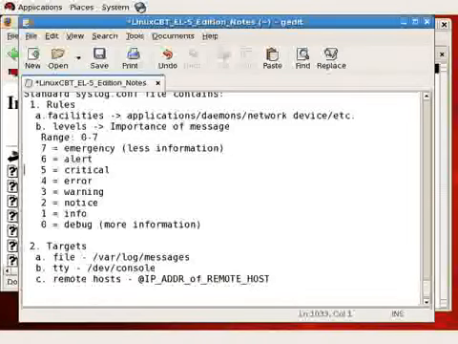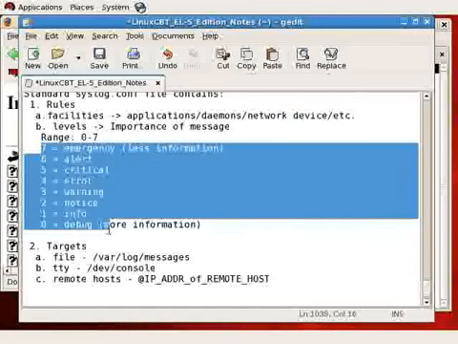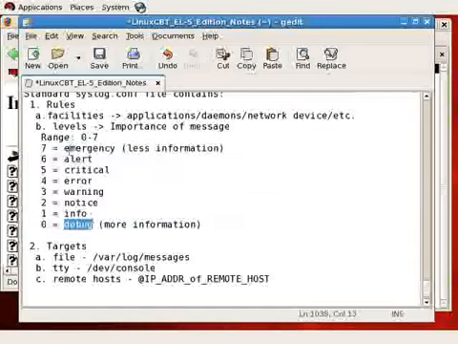So again, let's step back and just imagine how syslog messages are routed. The daemon receives messages based on facilities. Facilities are tied to applications, daemons, network devices, etc., and there are many facilities. Each facility supports 8 levels, 0 through 7, with 0 meaning more information, 7 meaning less information, but more important information.